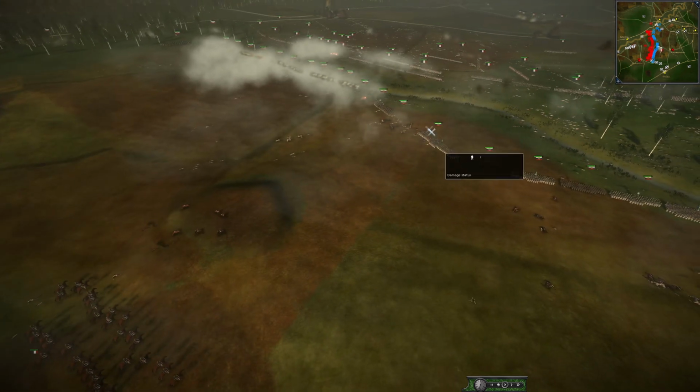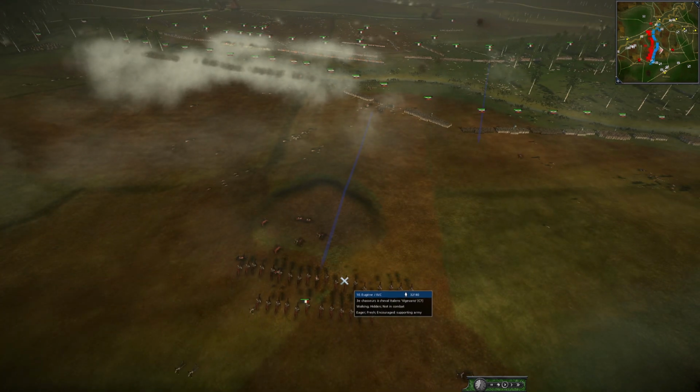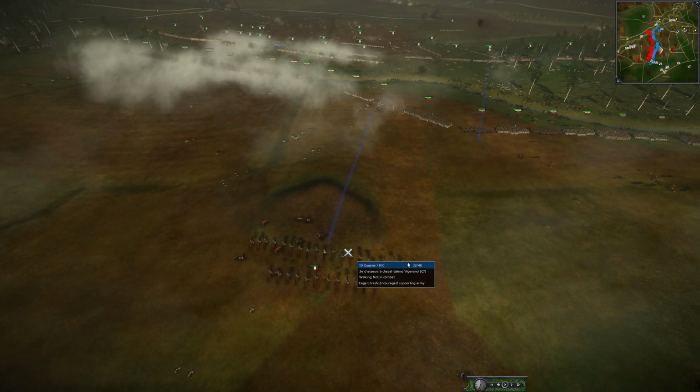You see they're hidden, so we'll see. They may actually get it. I don't think so. They're going to get it. I don't think so. Hidden. Not hidden. Go. Run.